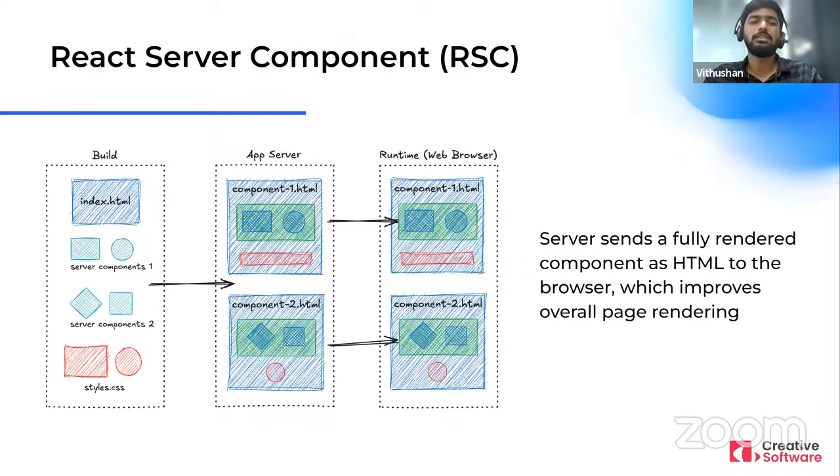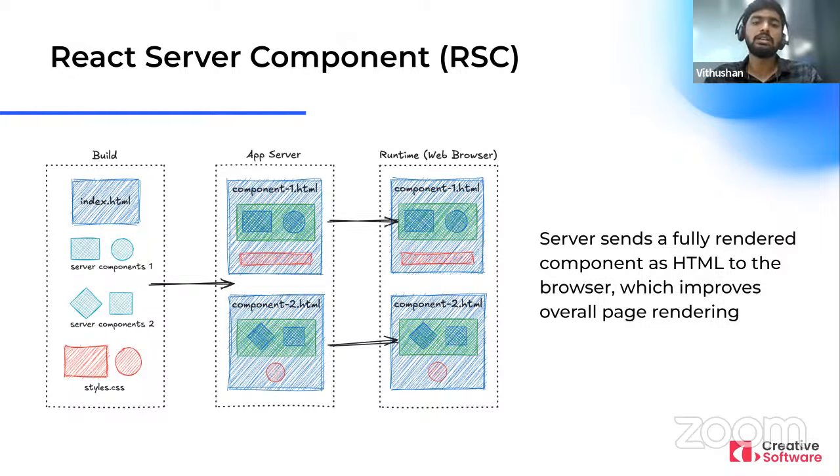And the next and the main rendering pattern is React Server Components, because React Server Components allows the use of server-side rendering for parts of the React component tree. So you might have a doubt: what is the difference between SSR and RSC, server-side rendering and React Server Components? The basic difference is that in server-side rendering, we have to render only the first page, the foremost page in the page tree. But for React Server Components, we have to build and render only the components available in the web application, enabling a mix of server-rendered and client-rendered components.